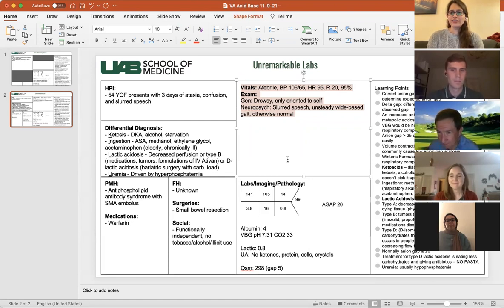And so I don't have a lot more learning points because Dr. Centaur did a really good job of going through everything. But I also like the KILU mnemonic. I think I like compartmentalizing things in my head. But I think, like he said, type A is what we see most commonly, even on the floor. We'll give a little bit of fluids, it'll get better. Nothing necessarily to work up. Type B, I think thiamine, I saw a really interesting case of that one time. It may have been on unRemarkable Labs actually. So it's something to think about.